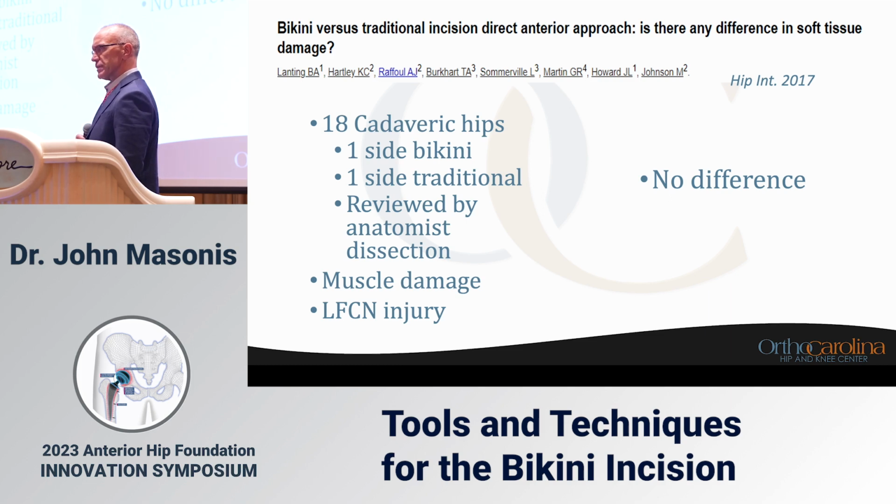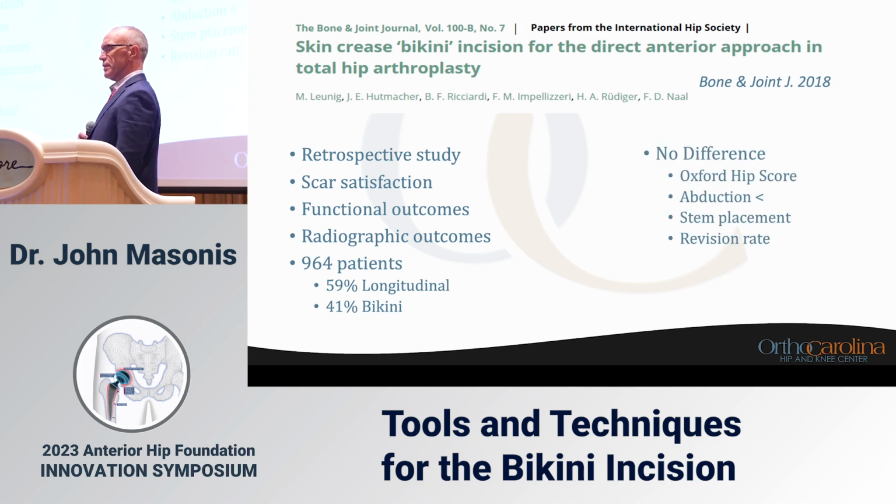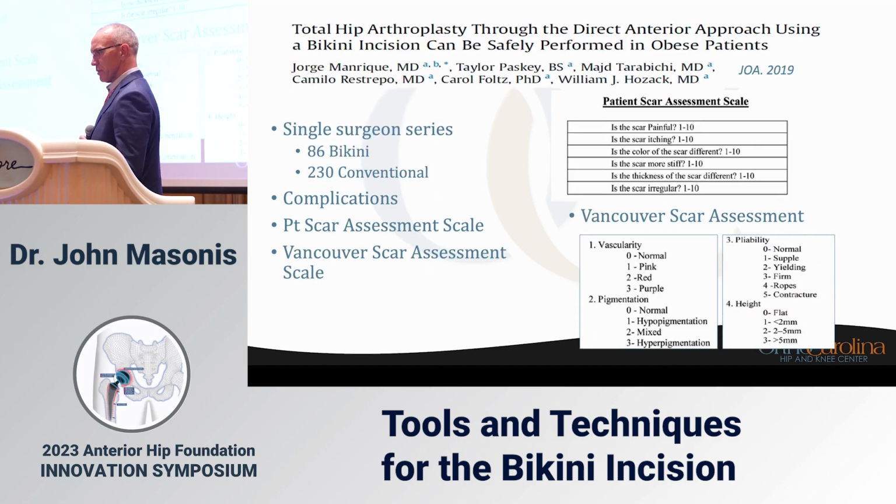This is Brent Lanting, one of our former fellows up at Western Ontario, did a cadaveric study, and then they had an anatomist come through and do the dissection and look at muscle damage and LFCN injury and found no difference. And then finally, this is also from Michael Lloyd again in 2018, retrospective study looking at almost 1,000 patients between longitudinal and bikini incision. No difference again between their hip scores, stem placement, and revision rate.